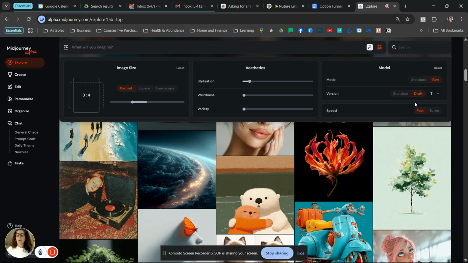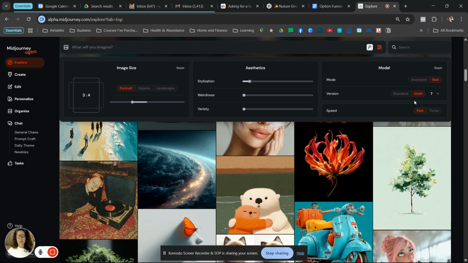Right now, in Midjourney 7, they allow you to use what's called draft mode, which is a kind of rough cut of what you can create, but it allows you to do quick changes and editing using a voice.